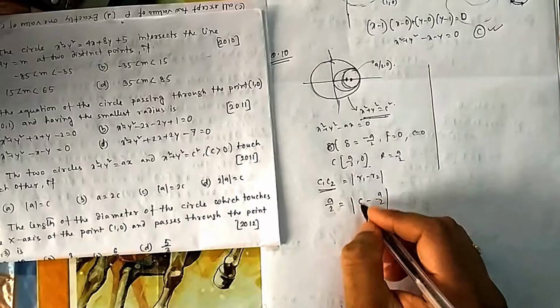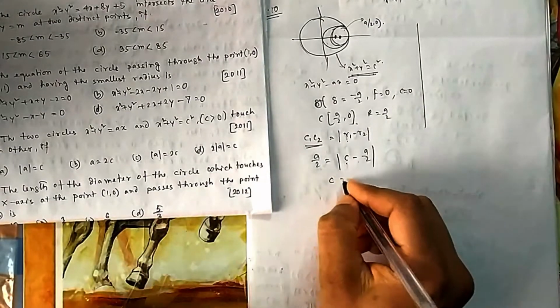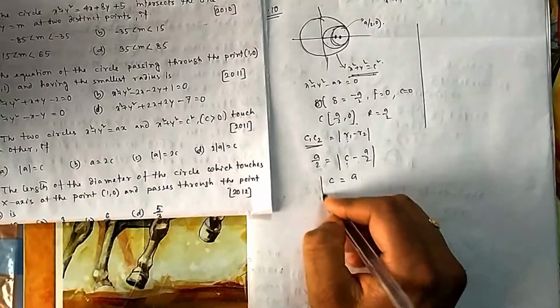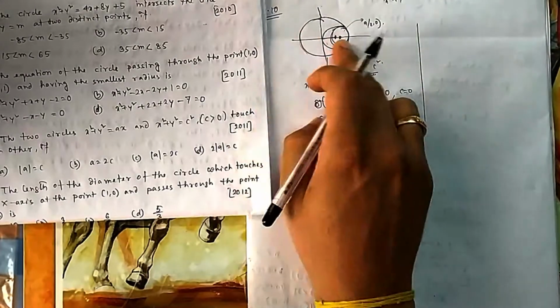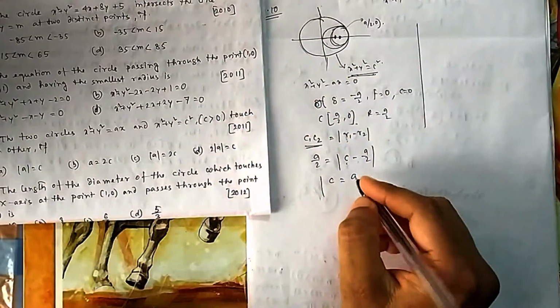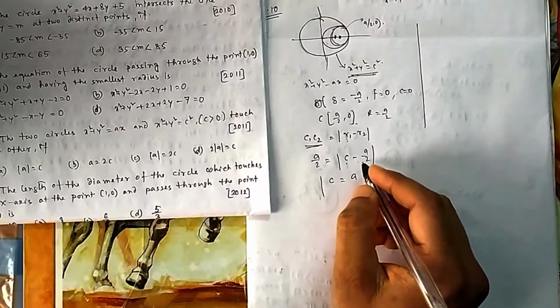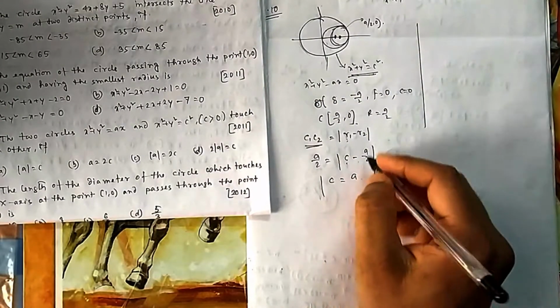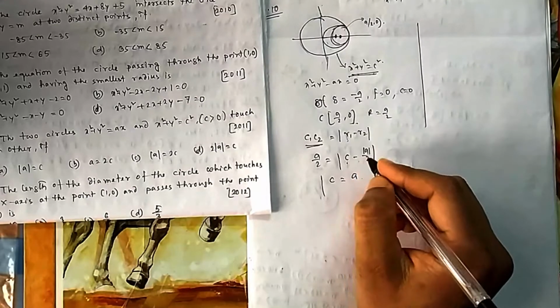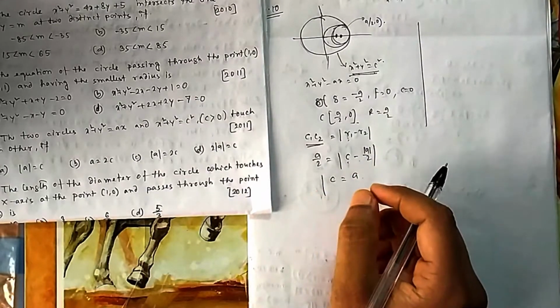Obviously this is capital greater, C is obviously greater, so there is no need of mod. So C is equal to A. This A can be on this side also, so you can put it plus or minus. Because here I am considering this, you can take this A as a mod of A, because I am taking only the magnitude.